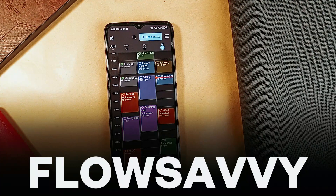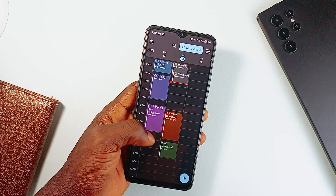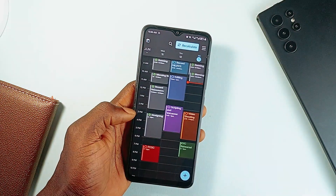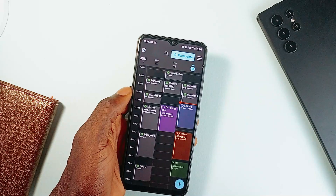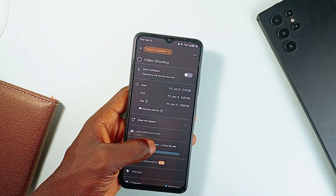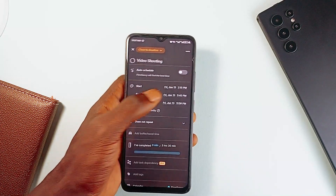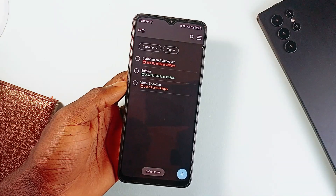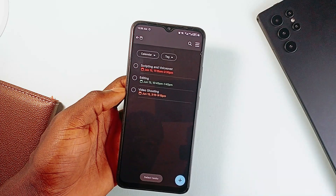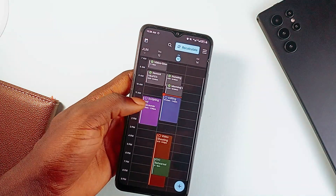Flow Savvy has a visually appealing look once you add your tasks for the day, and it has smart features which make scheduling your day very simple by taking your entire task list and automatically scheduling it into your real calendar. Instead of just seeing a pile of tasks, you see exactly when each one will happen, with optimized time blocks laid out across the next three days. You can add tasks from the timetable or visit the to-do list, and when adding tasks you can allow auto-scheduling, which means the app will find the best time for the task.